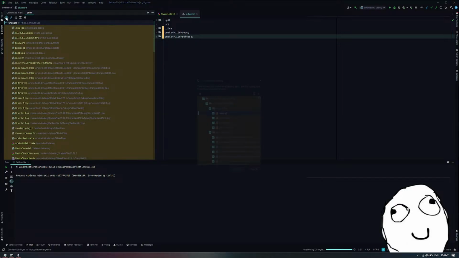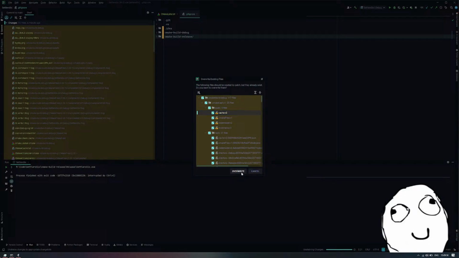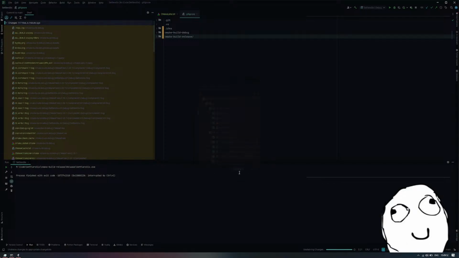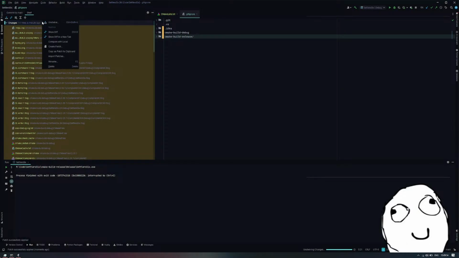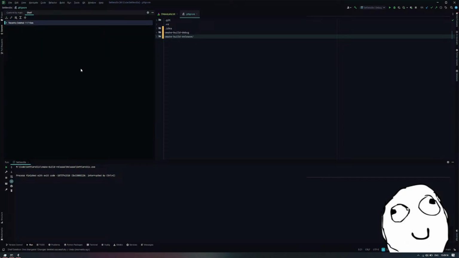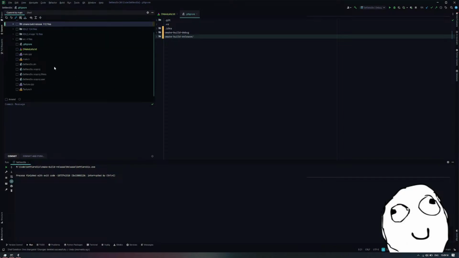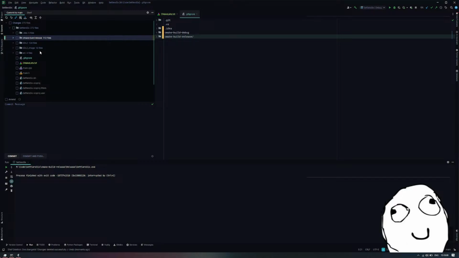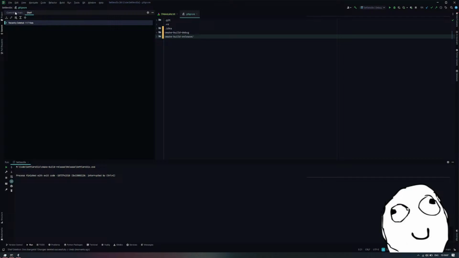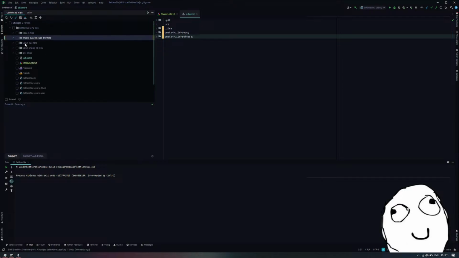How do I get rid of these? Unshelve. What did I just do? Okay, I guess that's a change list. Stuff's still here, okay.